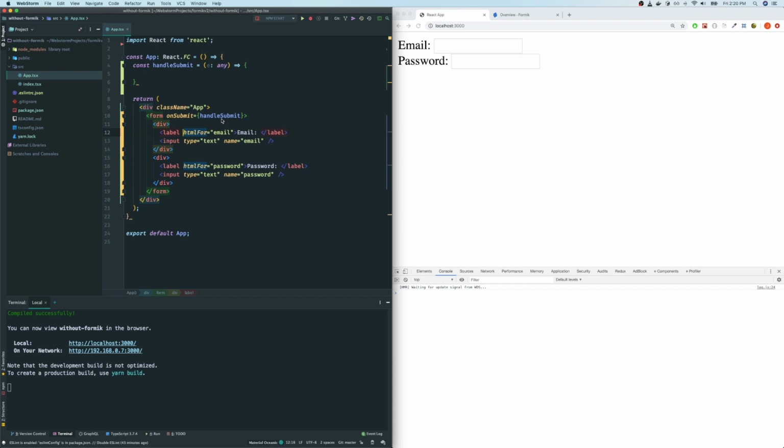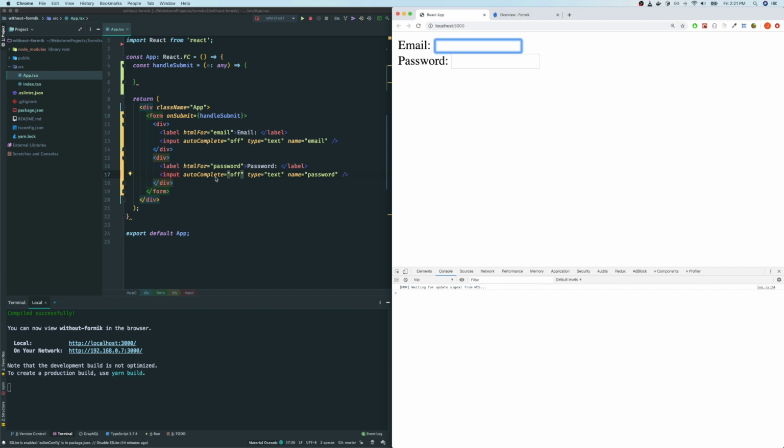So let's just write autoComplete off. Did I spell that wrong? Yeah, I think the C ought to be lowercase. Oh no, sorry. It's not for the label, it's for the input. It is uppercase, capital C. autoComplete off. There you go. That way we don't get that drop down.